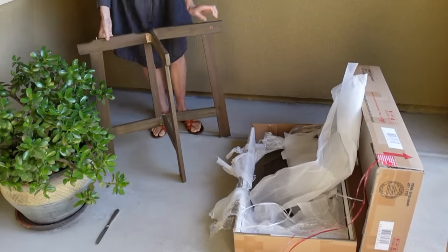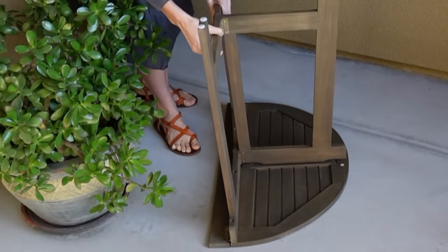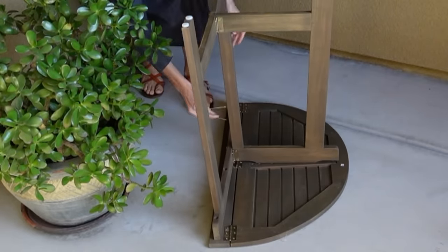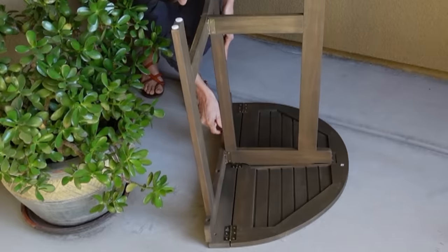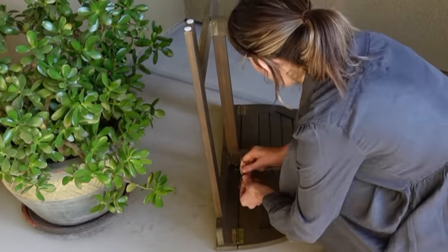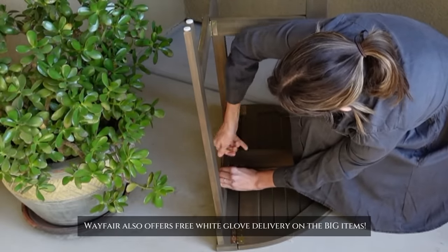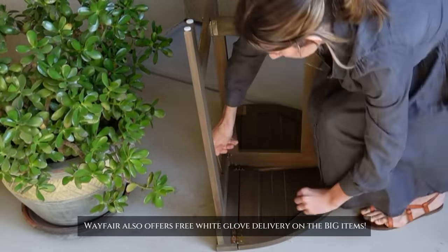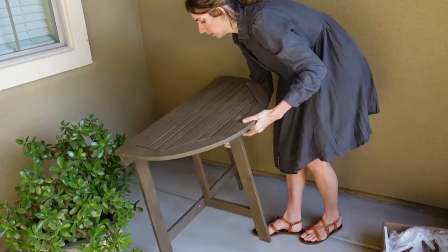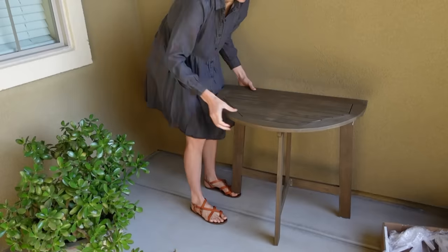But it's so cute. The thing I really liked about this set is that the table is like a half moon shape so that it sits flat up against the wall, which is perfect because it really utilizes the space, but you still have room for your book and a cup of tea or coffee, or you could have lunch out here with a friend. So I think it'll be really nice, and it actually comes in two different color stains, and I chose the more muted tone so that it would give a little bit more of a European look, but really blend in a little bit and not be too loud for the space. We're gonna add color with flowers, so don't you worry.